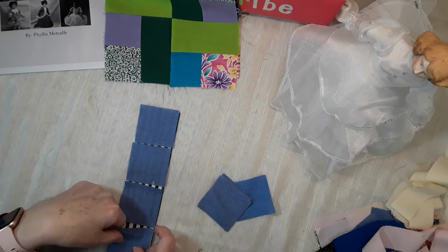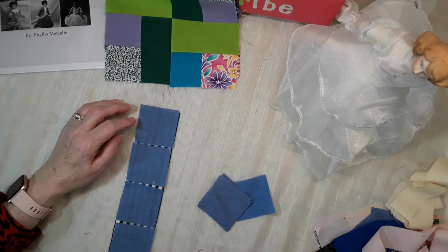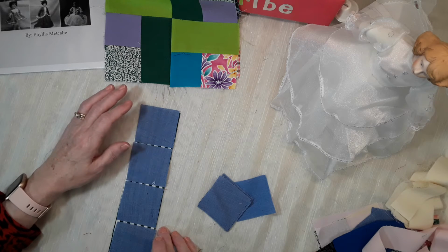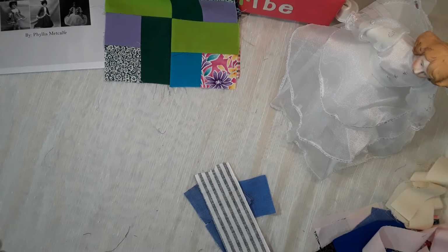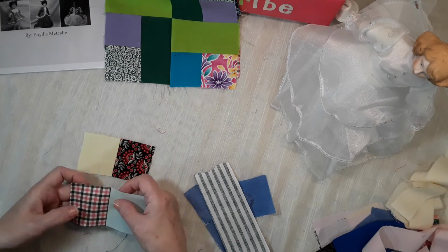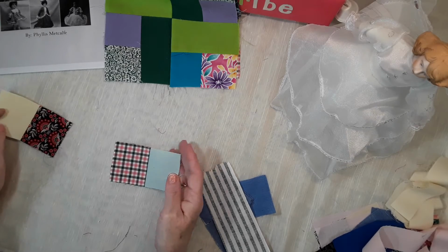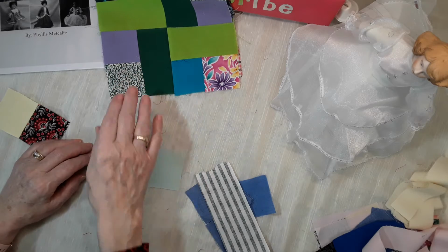I just keep adding them as I sew, and I just keep sewing down the one side. And then I cut them. I can use my rotary cutter or just a pair of scissors to cut them off, and I end up with blocks that look like this. And I call this my 2-patch. Now, this is a 3-patch that we're trying to make.